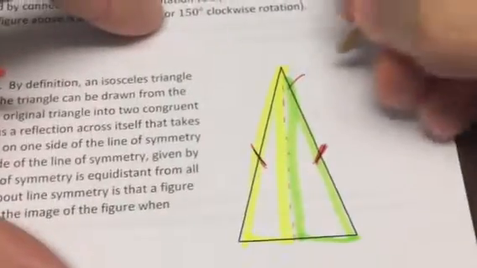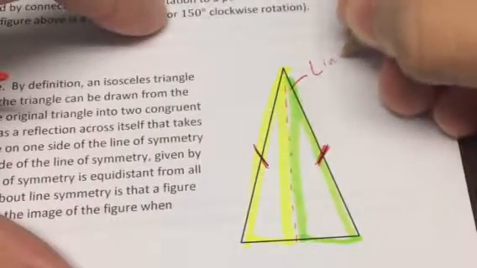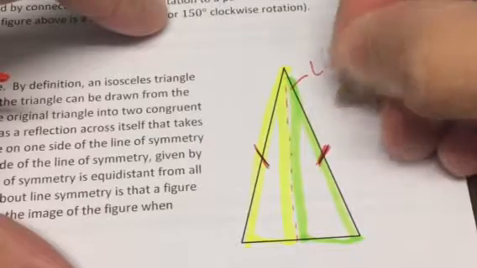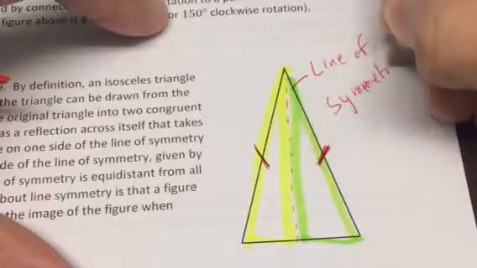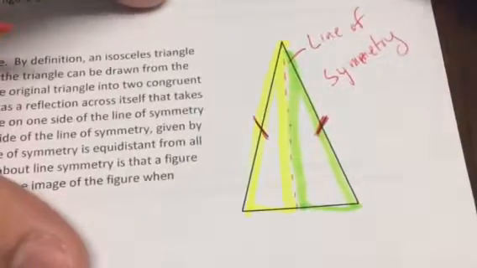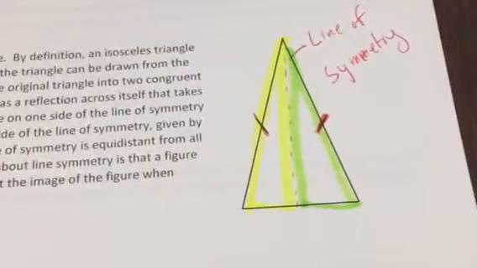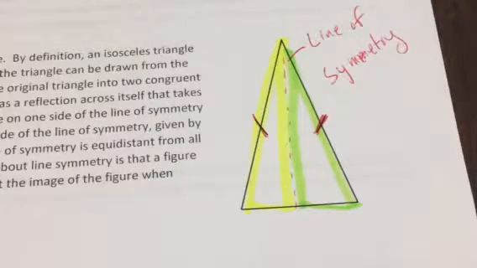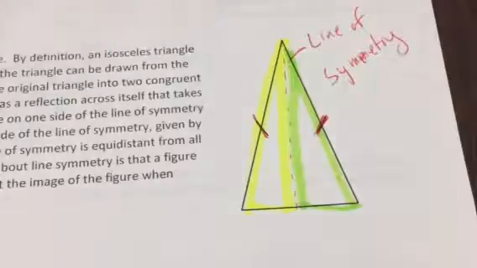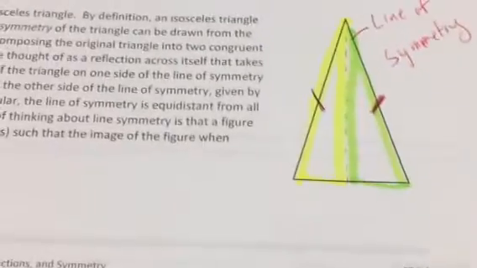So this is called your line of symmetry because it's inside your image. The line is inside your image. So it's a type of reflection, it is, but it's more so the line of symmetry, not the line of reflection. All right, so that's something to think about also. Cool, so let's move on to the next page.